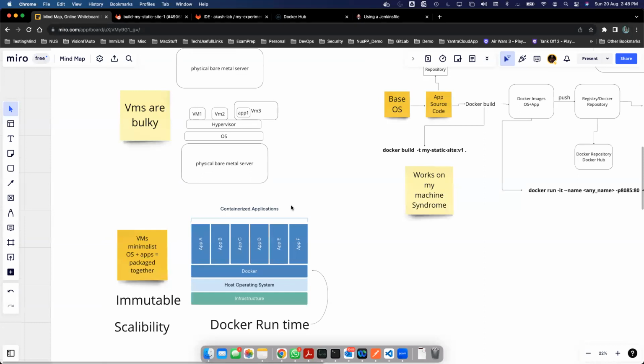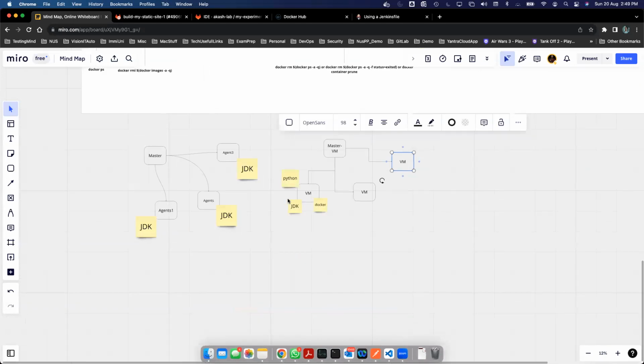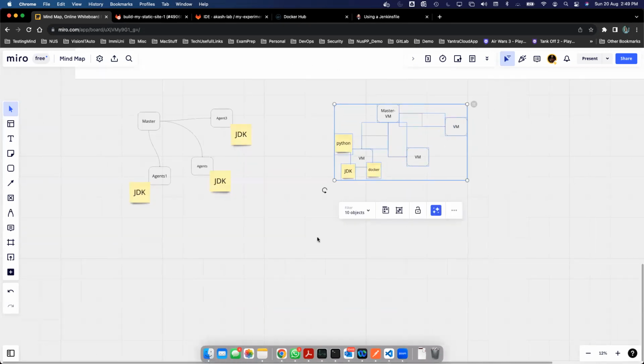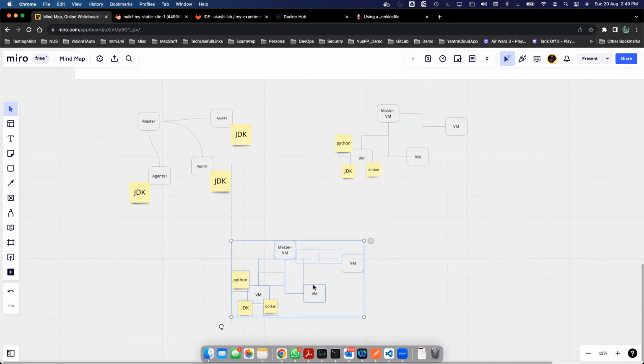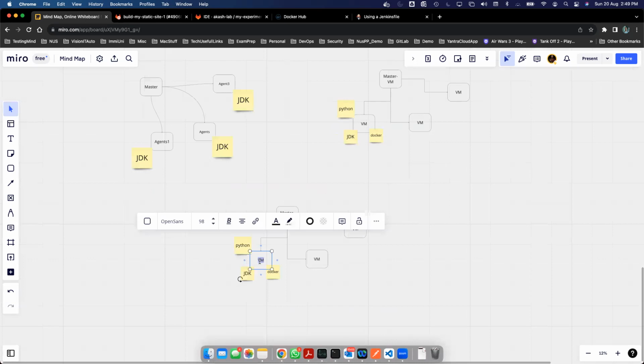That means they still act as a virtual machine because it has an OS and all the necessary dependencies and resources to do the job, right? So instead, the new pattern, which you have not used even though you have used Jenkins, is this: if I make another diagram out of this, you have a master node, and then instead of a VM, you have a Docker container.